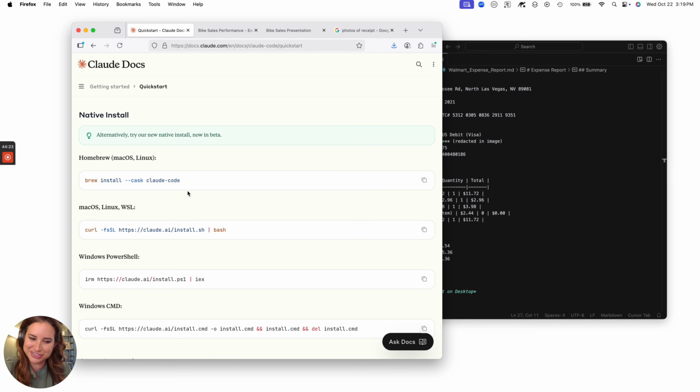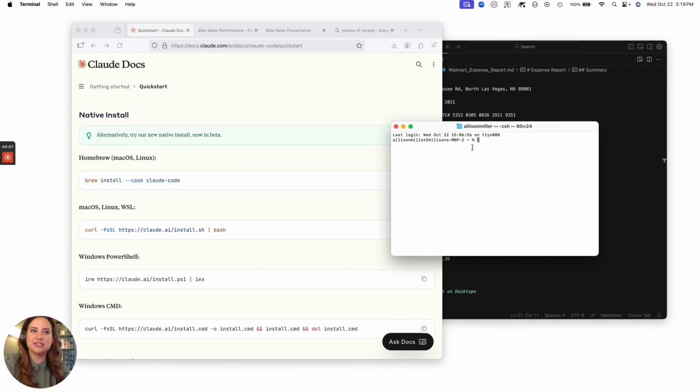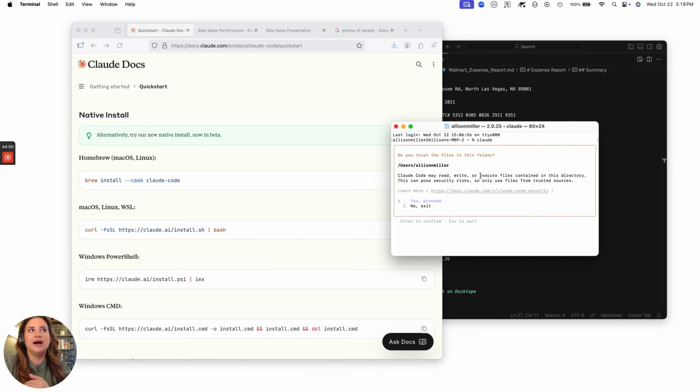We went through so much in so little time. We went through how to initialize it, how to actually install it, how to set it up, and making sure that you are reading the permission requests. The fact that you can point it at specific directories or your whole computer, that's at that stage. We talked about how to open up the terminal. We talked about how to talk to Claude. We talked about how to create new files, edit files, create versions, change file names, create different file types, create synthetic data like the bike sales thing, create dashboards, create PowerPoints.